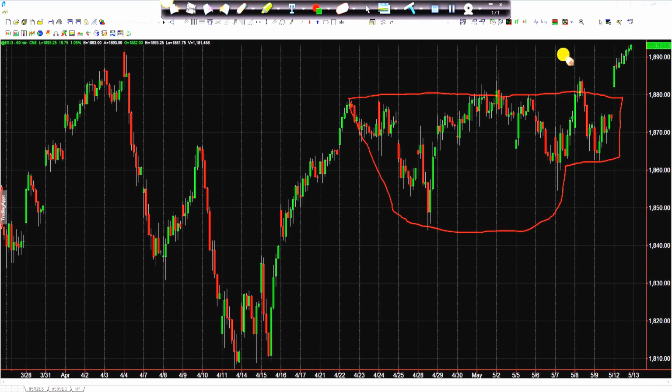So the first test you have to ask yourself tomorrow is, are we trading above it? It's actually 1892.25 that was the key area, right? So if we dip back down tomorrow, what do we want to see quickly to get more upside? We want to see us holding above that 1892.25, and certainly we want to see the closes above that 1880 level. We've been unable to garner a close above that 1880 level. So really, intraday, we want to see it hold above 1892.25. A little bit bigger picture, we want to see the closes maintain above 1880.